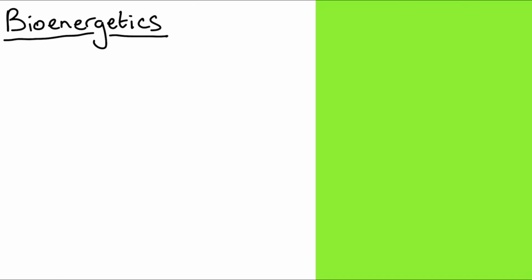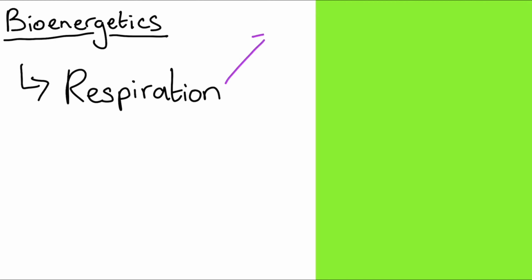Next down our list is a very, very short unit known as bioenergetics. It sounds terrifying, that name, but all this covers is respiration and photosynthesis, some things you probably have already done before you've even started going into GCSE. There are some little bits you need to know though.